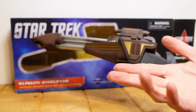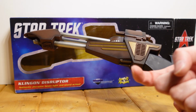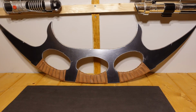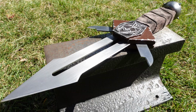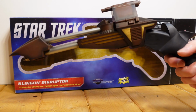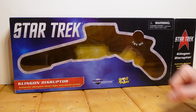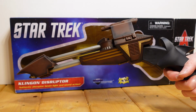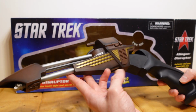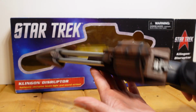But yeah, if you haven't already, I've actually made on this channel a few other Klingon props before. So I made a Bat'leth on the channel, so if you want to see that, go check that out. And I've also made the Dak'tag. So yeah, I made a few different Star Trek props on the channel before. So if you want to check those out, feel free to. Always love Diamond Select and their Art Asylum range and all that. I don't know if they still make the Art Asylum stuff, but yeah, huge fan of Star Trek, Star Wars, you know, anything sci-fi. I love.